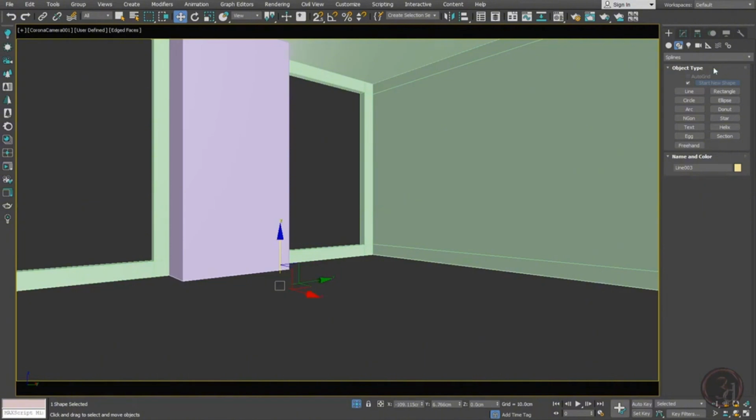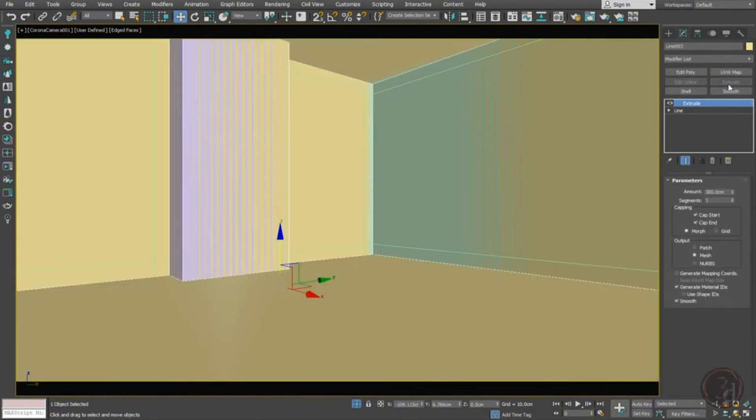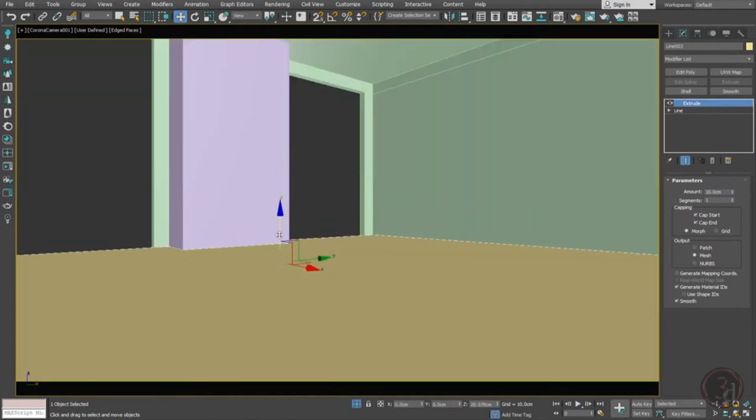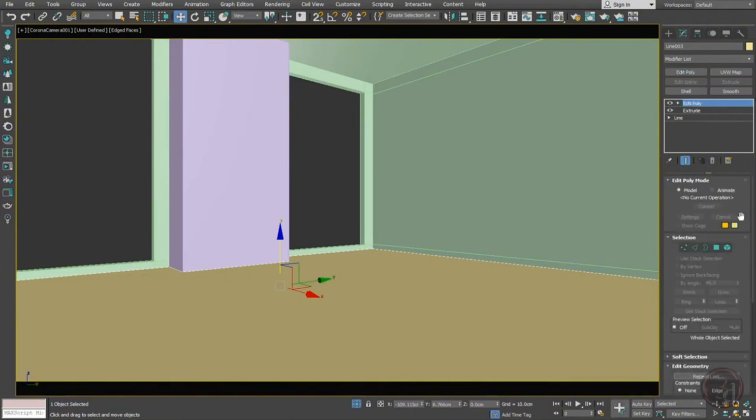If I press extrude, you will see what happens. Okay, the skirting is 10 centimeter, but this is not the way I want it. It's creating the entire face. It's a normal box extrude. What I need to do is a couple of ways. So this is the way I will do for now, so I can adjust the thickness.